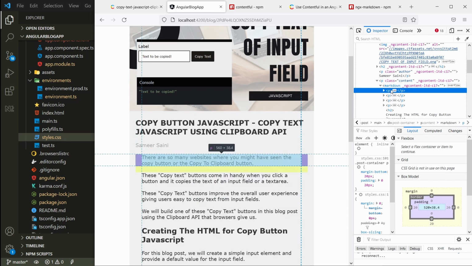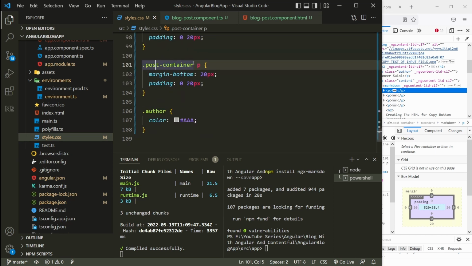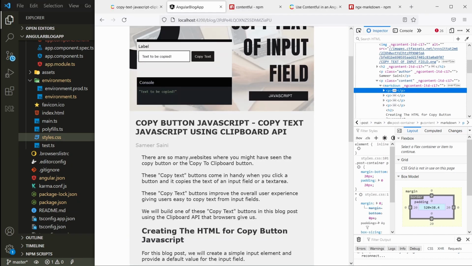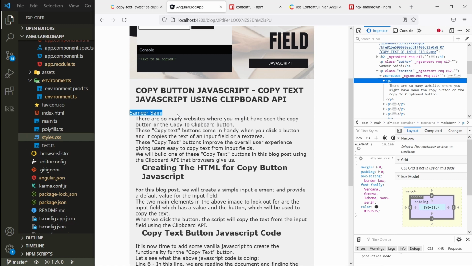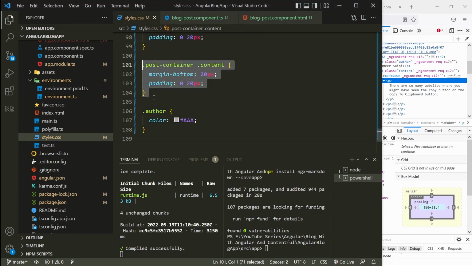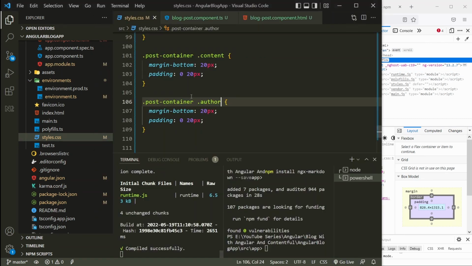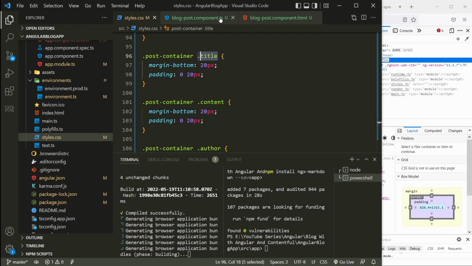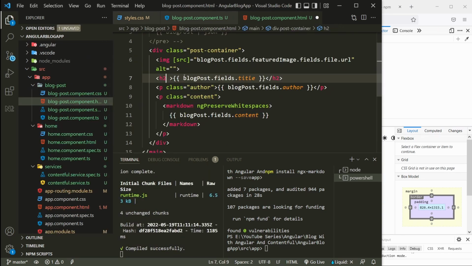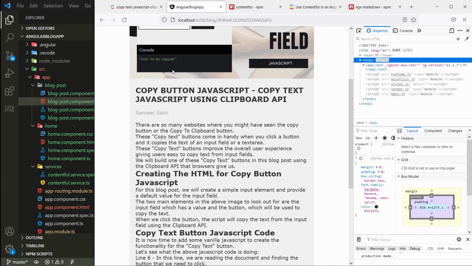So inside the markdown we have paragraphs as well, so I don't need the content, to be honest. Or instead of that, I can just say .content and not give the paddings to every paragraph inside the HTML as well. So that's better, but now this is gone, so we need to give it to the author as well. And the H2 for this is getting applied to ones below as well. So we can remove the H2 to say title and give this class to the blog component over here. So come back and refresh this one more time. So now everything is working fine.